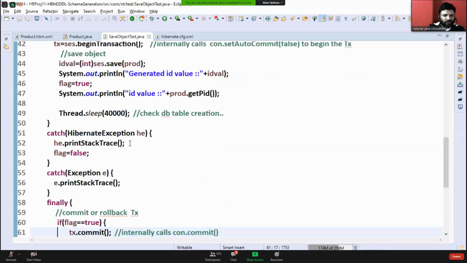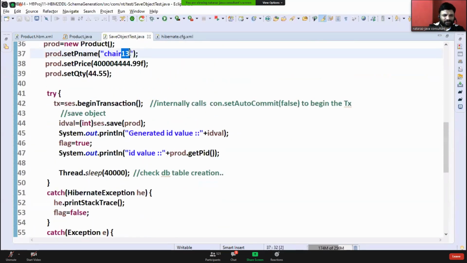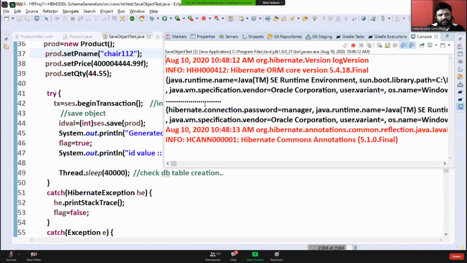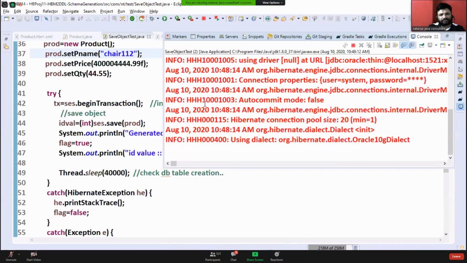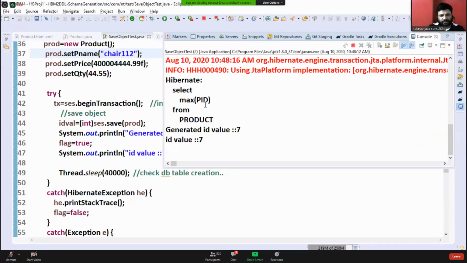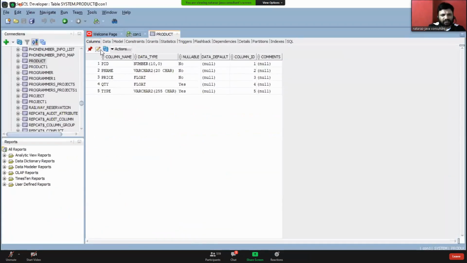Let me give new data, because I don't want any headaches. Okay, 112. It will drop the existing table first. The table is already there.